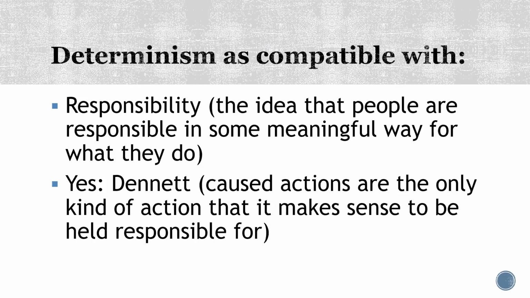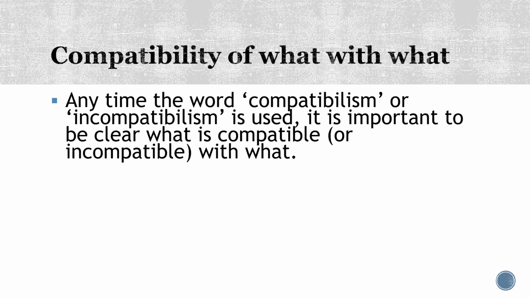He thinks that it's absurd to think that responsibility is compatible with indeterminism. He thinks it's quite obvious to say it's compatible with determinism. But of course, Dennett is an incompatibilist with respect to free will and determinism. He defines free will much the way that Sartre and James and Dahlbach do, and thinks that it's not compatible with determinism. But he thinks responsibility is. Okay? And like I said, there are many, many more different nuanced views that are possible here, some of which are covered by the text, some of which are not.